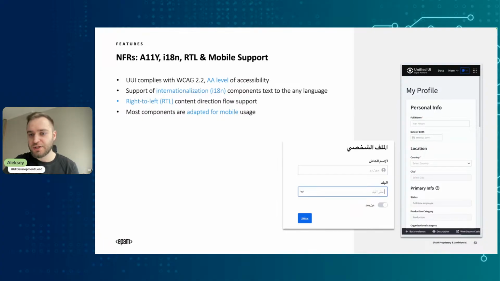We have right-to-left support. Our components have it built in, which is important for some of our Middle East clients. And we have mobile adaptability. Most of our components, where it makes sense, are adapted for mobile screen resolution. For example, the body of the PQ report opens full screen on mobile devices with mobile-optimized UX instead of a drop-down as on desktop. These features ensure our components are versatile and user-friendly across different environments and user needs.